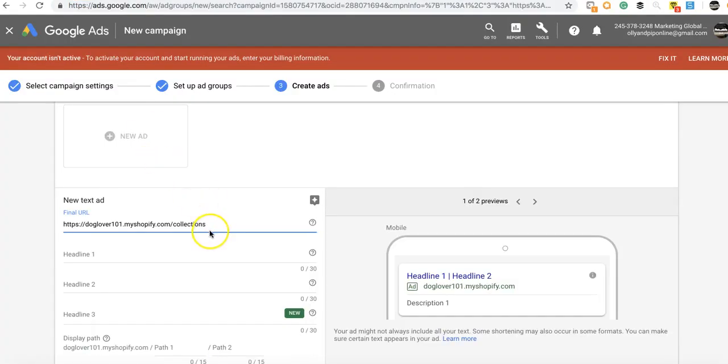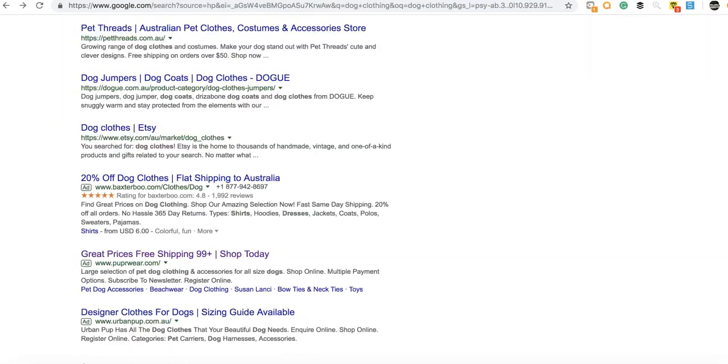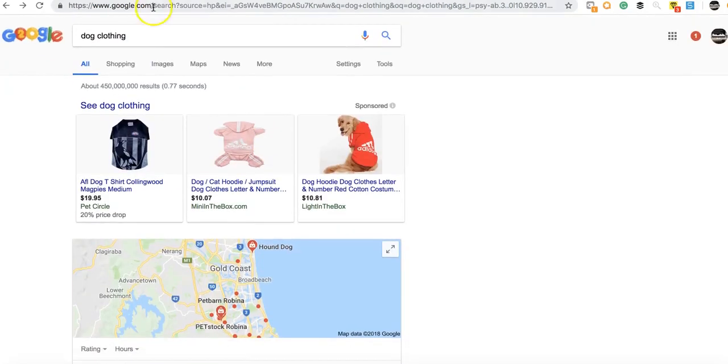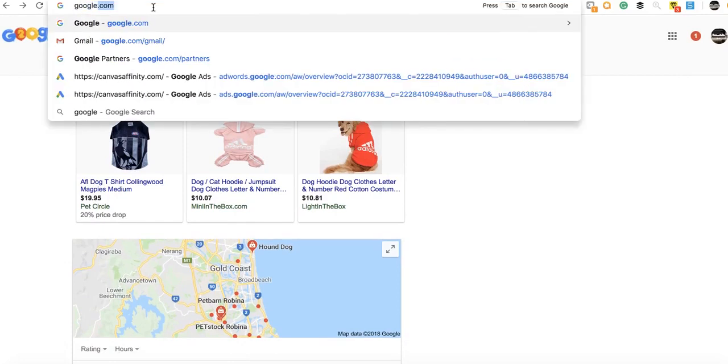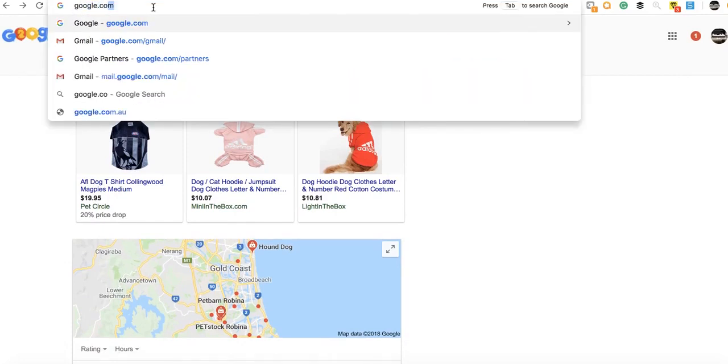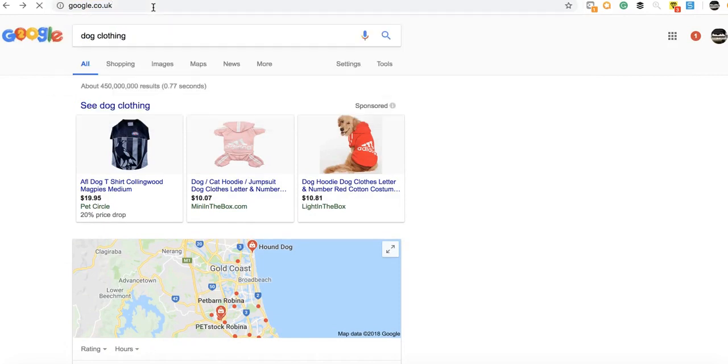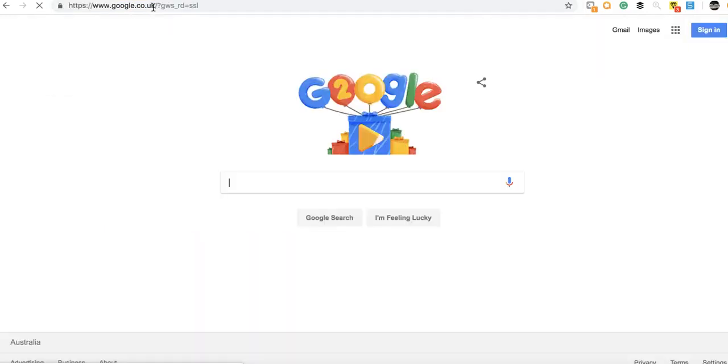Okay, so as you can see, I've put my details in there. The headline of an ad, okay, is this. That's the headline of an ad. So as you can see here, great prices and stuff like that. What I do, and when I was learning AdWords years and years ago, I would go to google.co.uk. Always. You might think, why would I go there? Because what I'm going to get is ideas from overseas, so I'm not copying somebody's local ads.